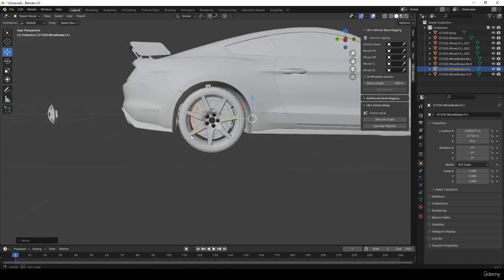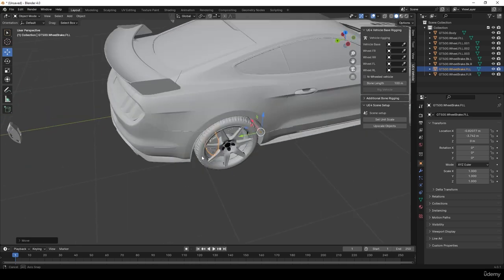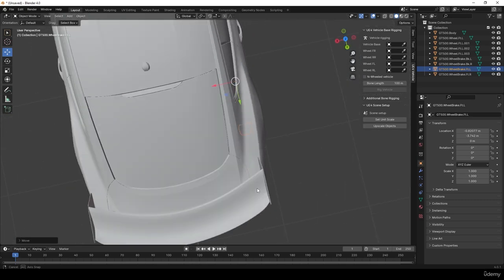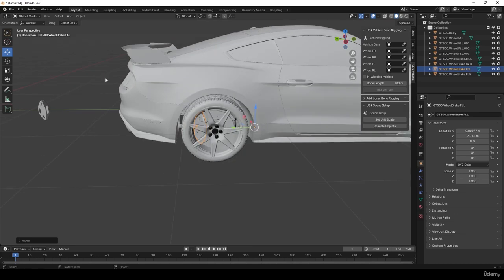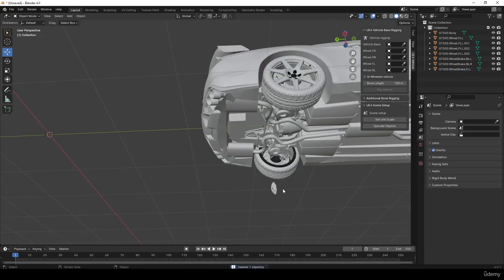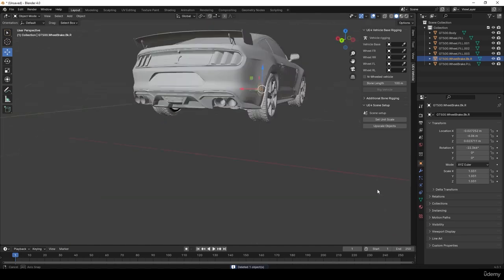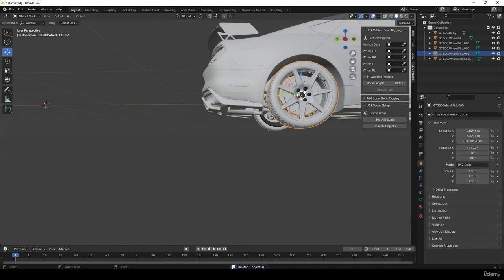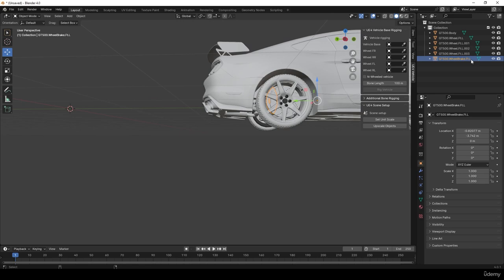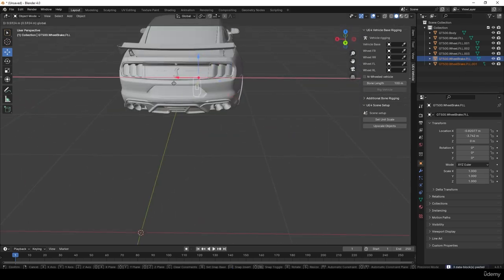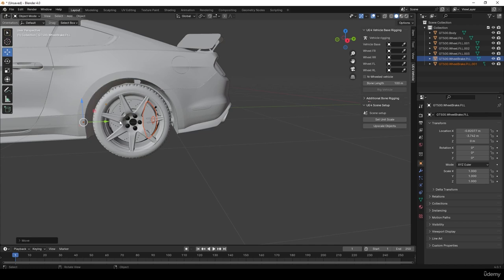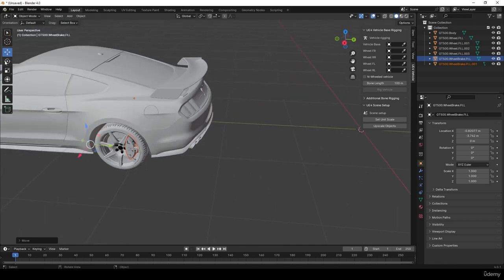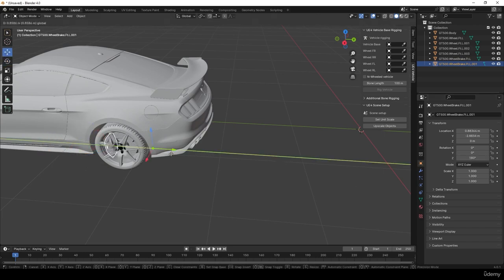Okay, this caliper is here. And now it's time to duplicate it. So I'm going to delete the other calipers. Where is the... Okay, here. And we have only this one now. Control C, Control V. Again, moving here, but now we have to rotate it because it's the opposite side. So rotation tool and rotating like that. Or as I told you, click here and write 180. And now let's move it here.